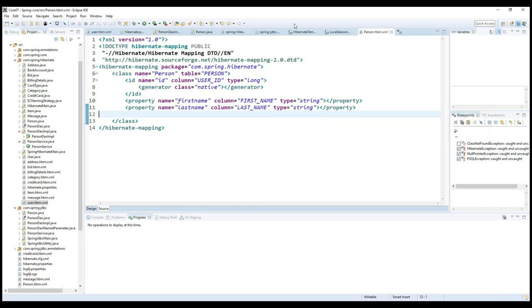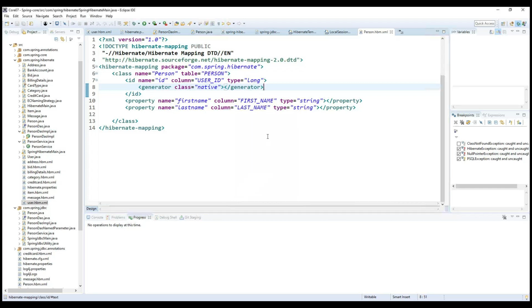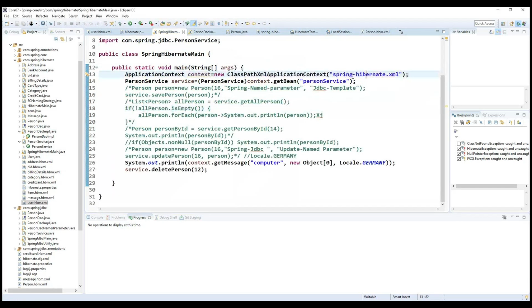Now what we can do is we need to save the object here. To save this particular object, we need to go to the main file here. So where is this particular main file available? Spring Hibernate main here. Okay, we are going to use this example.